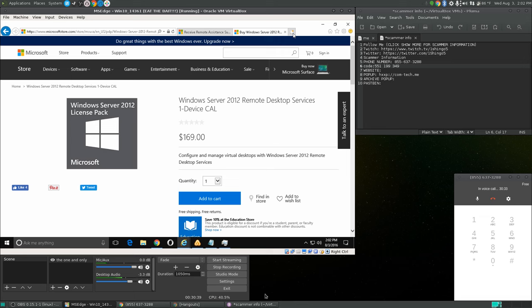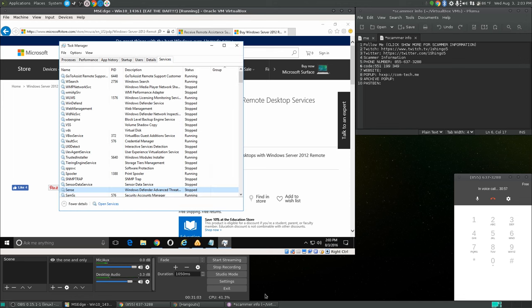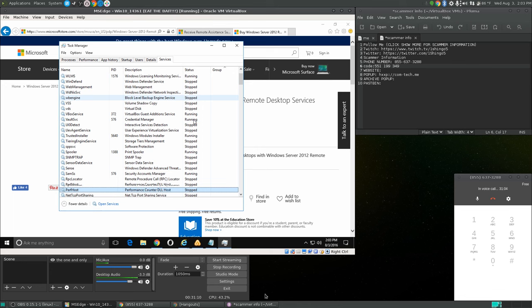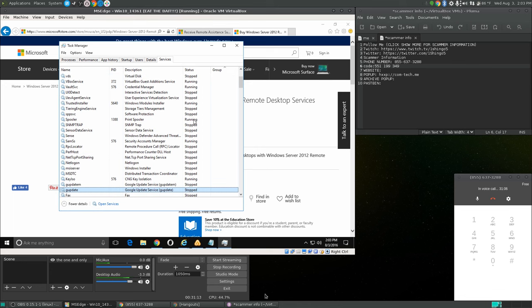Okay, but you said the Windows Defender stuff is not working. But I don't want to use Windows Defender. I want to use Comodo. Not a problem, sir. If you want to use Comodo, definitely you can use it. But as you can see, there are n number of services out there which are getting stopped. Can you see that? A lot of things are there.